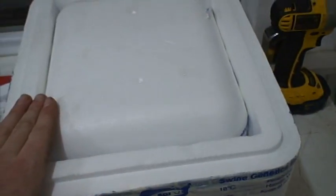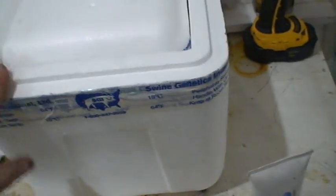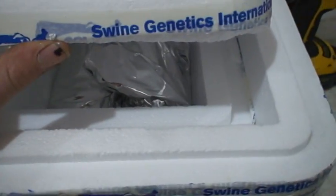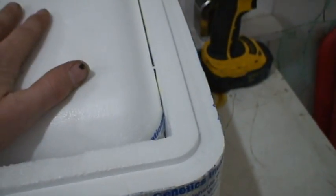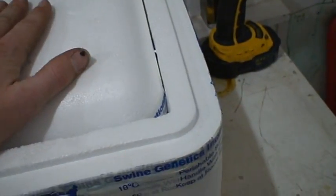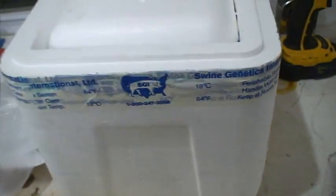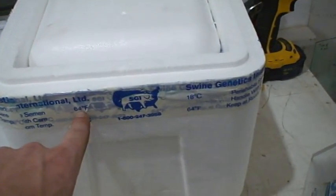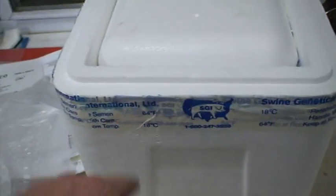Now I'll just show you real quick. So when you order semen, depending on who you go through, this is a pretty big box because I ordered four doses, two for each sow. It will come wrapped in a cooler, and then wrapped in a cooler again. That is to make sure that it stays the temperature it should. This gets stored at room temperature, as you can see, store at 64 degrees Fahrenheit. It's marked all over this box.